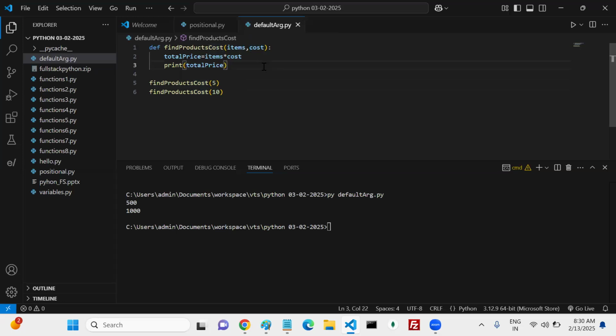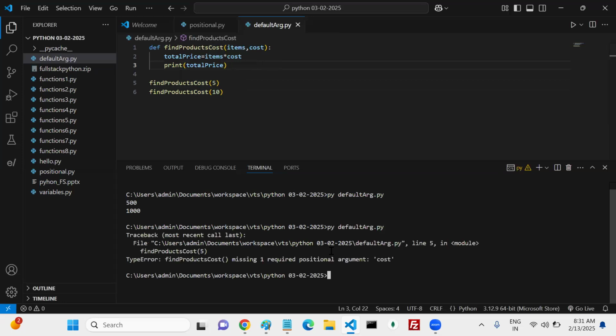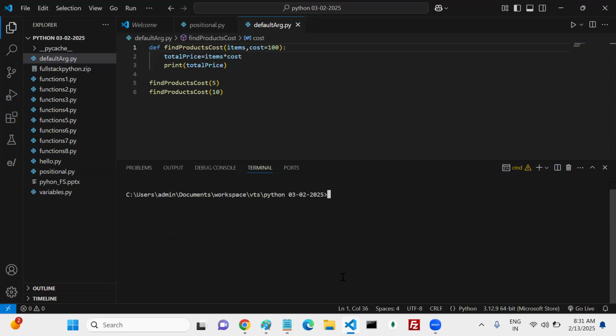Now if you do not pass it, everyone knows we get the type error: missing one required positional argument, cost. Now whenever you have the default value for all function calls, can you set the default value for that particular argument? Now you get the same output or not? Yes or no?